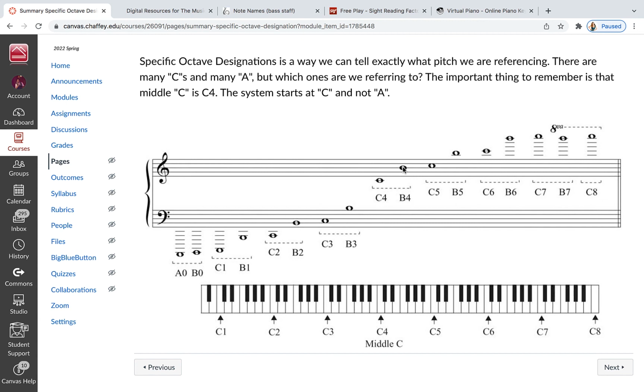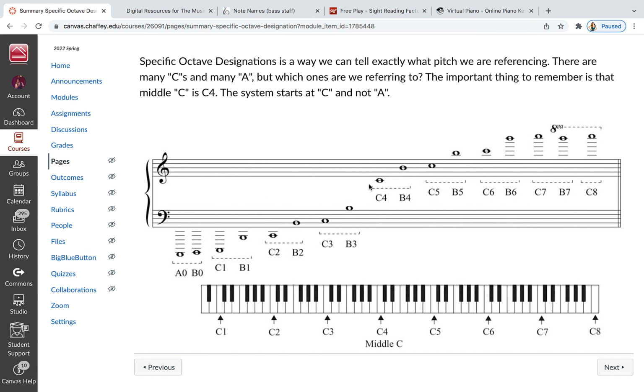Now we start the next system. C5, D5, E5, F5, G5, A5, B5. Now we start the next system. C6, D6, E6, F6, G6, A6, B6, etc. It's like that for every single octave, and you can see that we start on the C, not A.